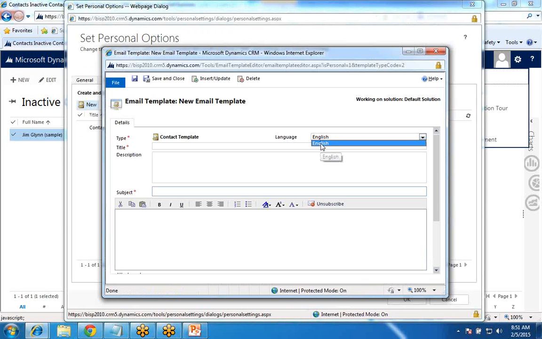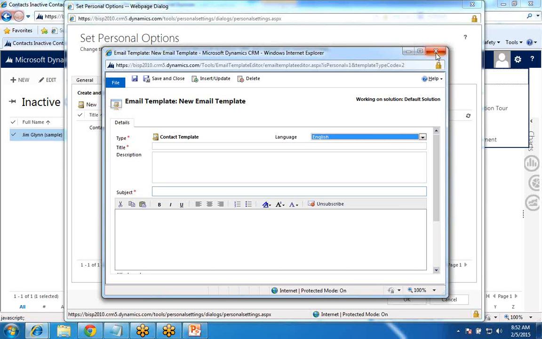You see, we don't have any option for any other language over here. Okay, so we have to configure. Yeah, sorry, we can add the languages at the time of setting. Yeah, we can add the languages. We have to customize our application. We have to customize this particular application. We need to add more languages. Then only we can create the template in other languages. So I will tell you that also, how to add languages.